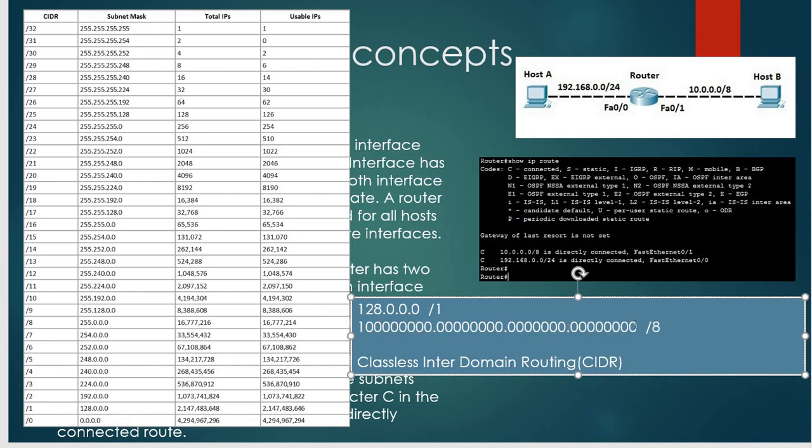That's why this is /1, right? In the CIDR entry, slash 1. Is it clear, my point? Yes, sir. Okay, here it's coming, this slash 1.